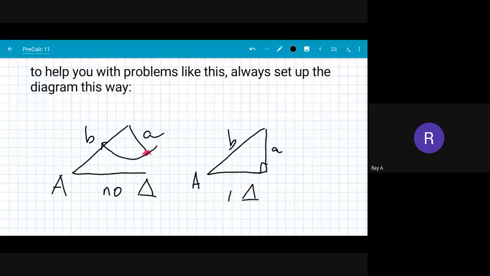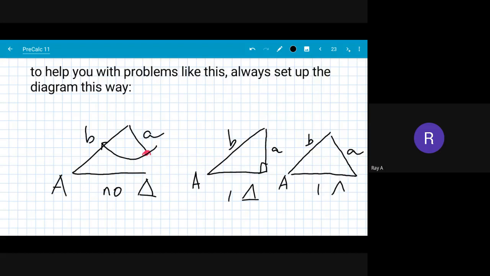Now in this case, it just so happened that the measurement of side A is enough to get to the bottom, so that's okay. All right. Now what is another possibility wherein there would be one triangle? Well, what if it was like this? Angle A, this side B, this is side A, and it is enough to hit the bottom. So again, there is one triangle.